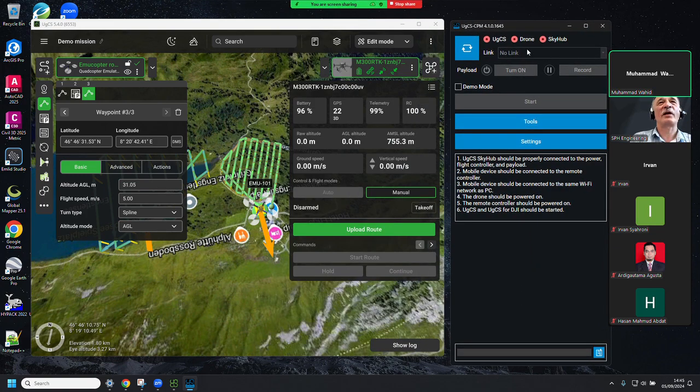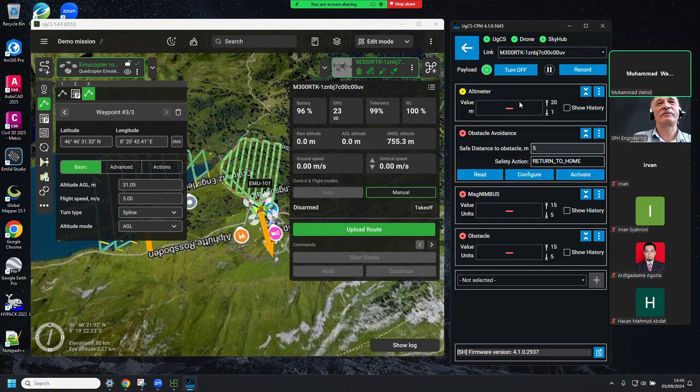You should choose the right link. Yes, you can refresh, press this big blue one. Now it's connected. Press the start. And still no readings here. It's not normal.